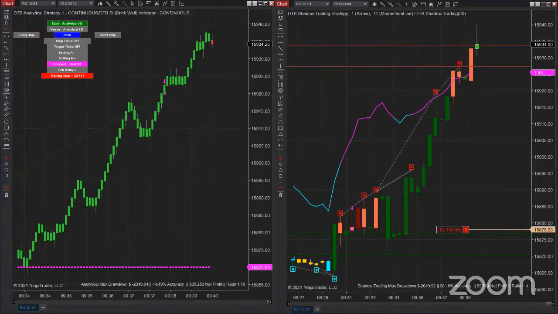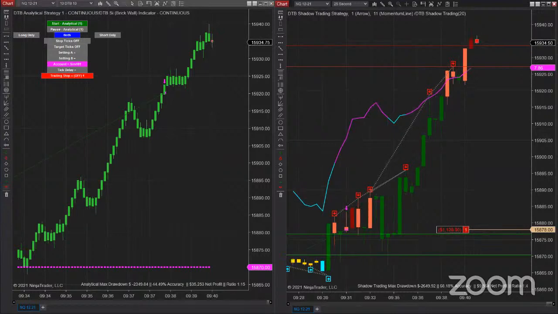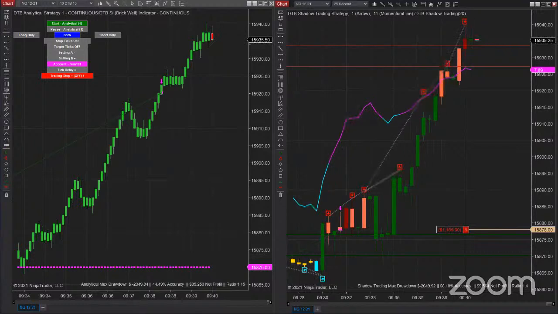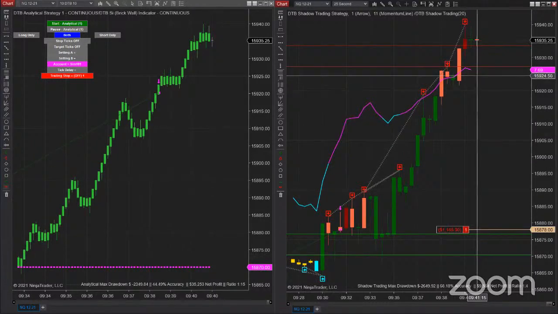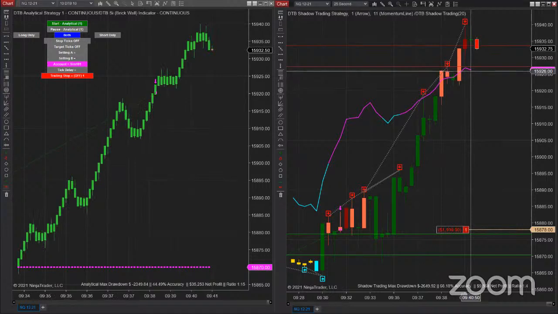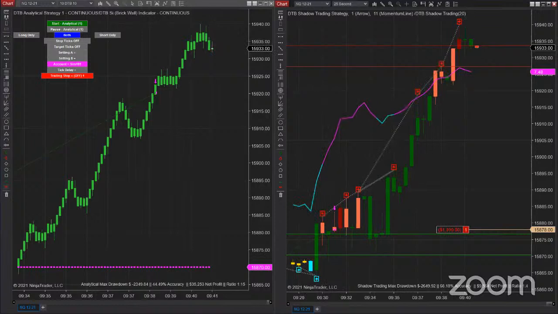I don't have an indicator loaded for the Fibonacci level, so I might do that on another chart and we can see what that looks like. Let me just bring that up. I think a 5-minute chart will do. So again, we've got more divergences. Notice how this momentum line has dropped below the price. That's a very big telling factor that this price is exhausted where it's gone at the moment. It will help me if I'm looking at my Fibonacci levels, because that'll give me an even clearer picture of where price is likely to be stalling.